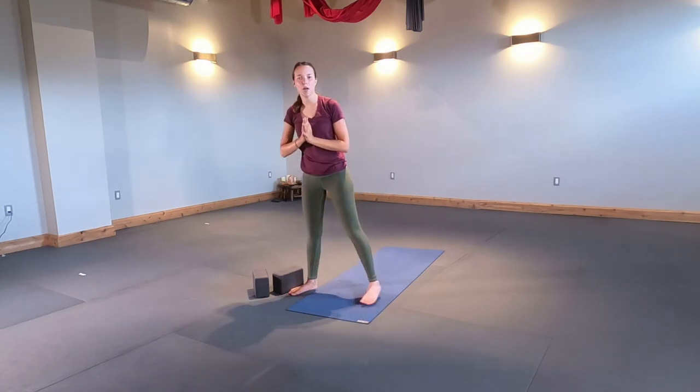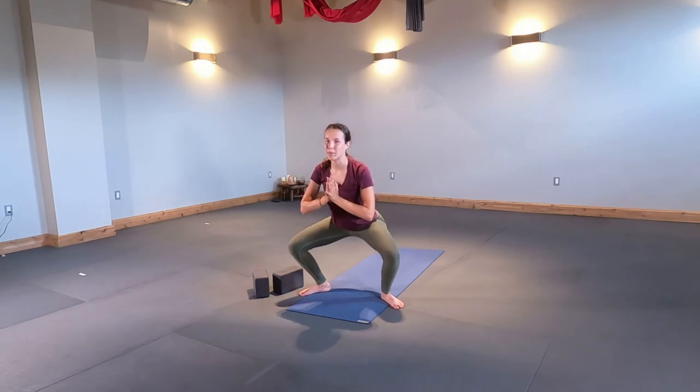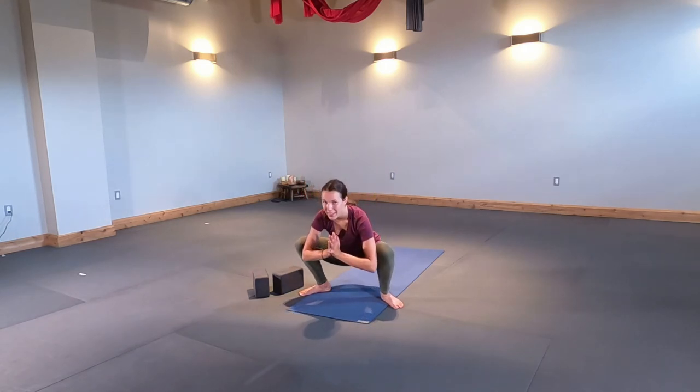Start to step your feet about mat width apart. Your toes will be pointing out, heels are pointing in. As you inhale, sit up nice and tall. And as you exhale, begin to bend into your knees, lowering your hips down towards your mat, coming to Malasana, yogi squat.